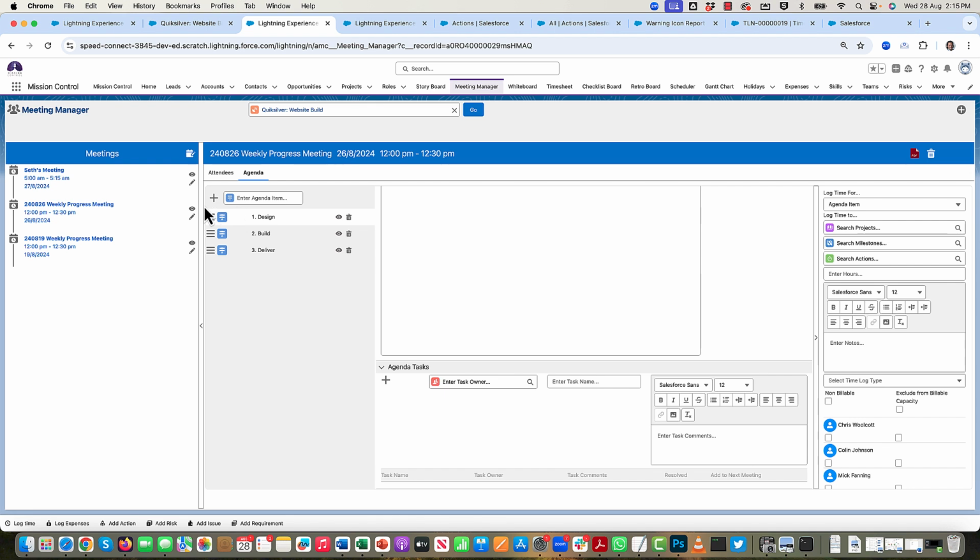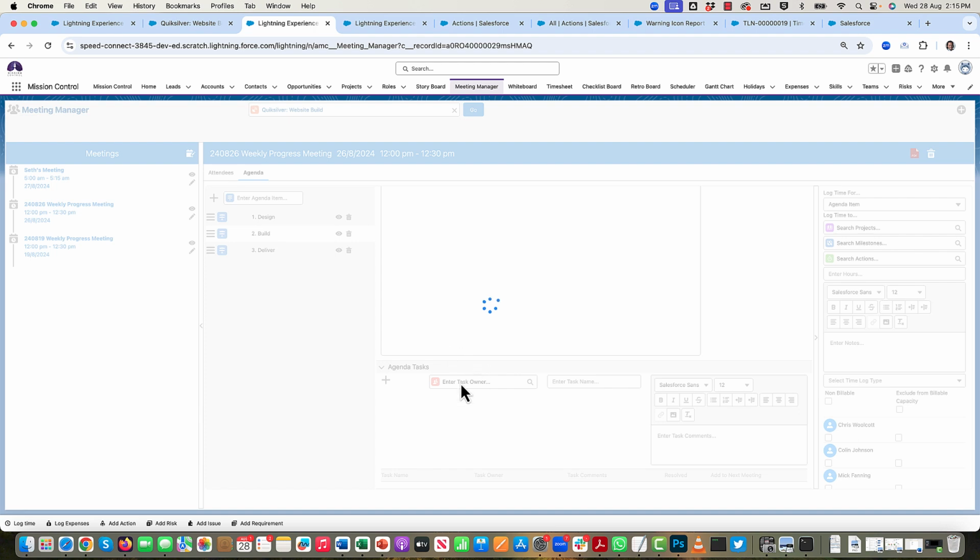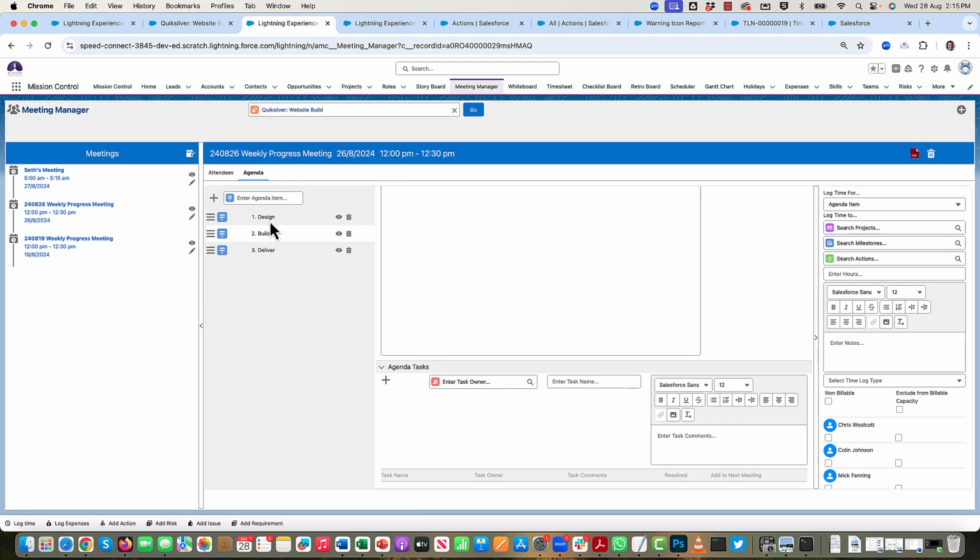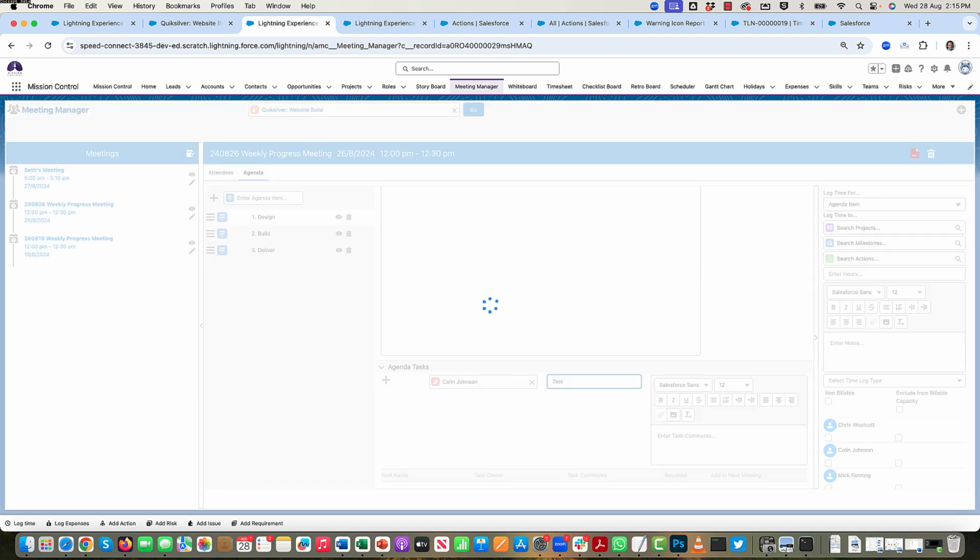The other thing that you do have the ability to do is promote an agenda task to a checklist item as well. So I'm just going to quickly create an agenda task here.